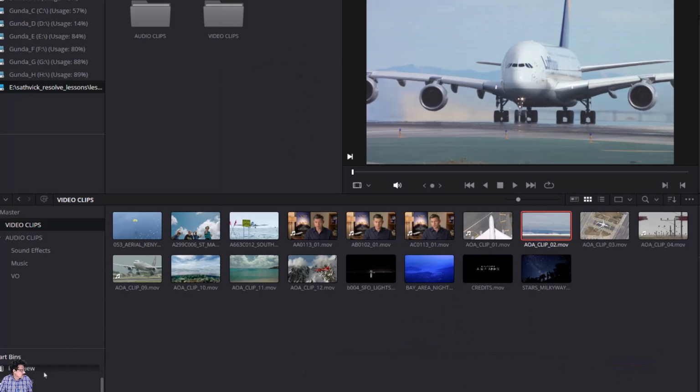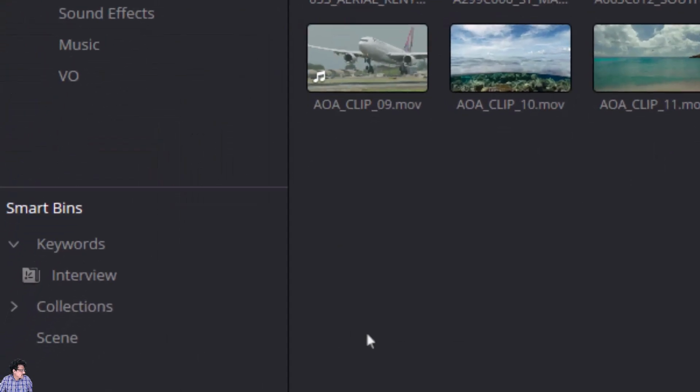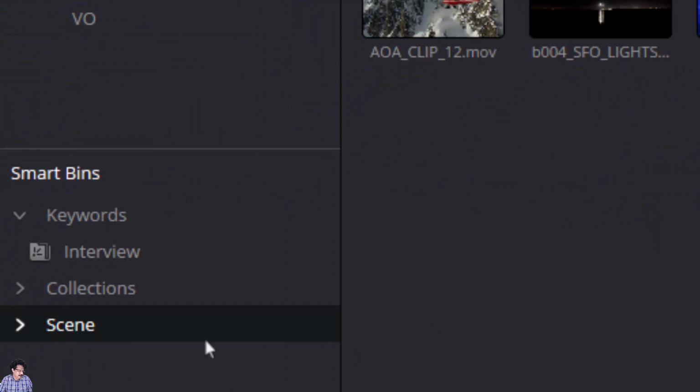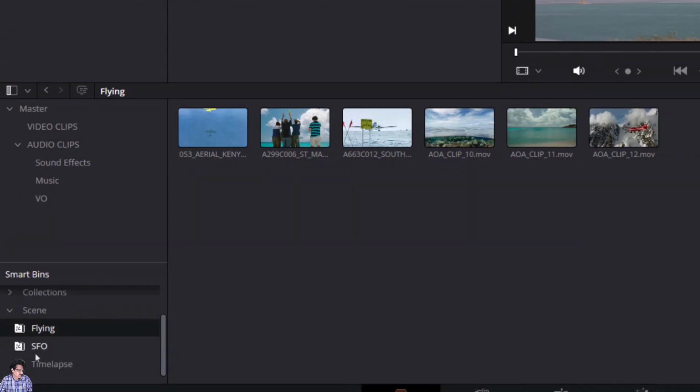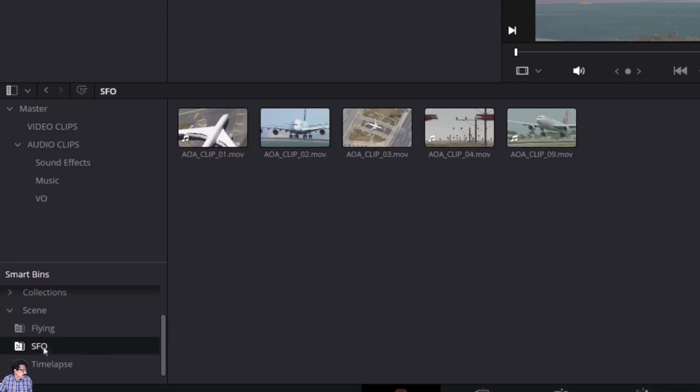immediately in Smartbin you can see you have one scene metadata, and inside the scene metadata you have 3 keywords: flying, all the files which have flying scene value are now automatically organized here.